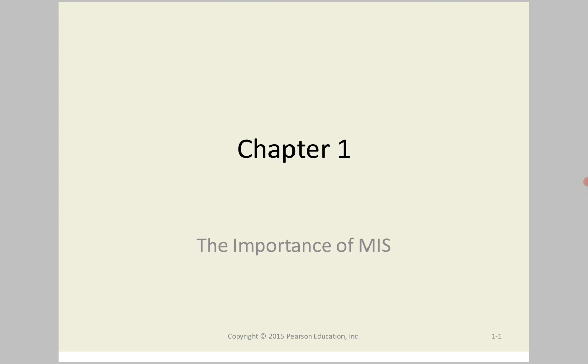Fifth one is human resource management, HRMS, the human resource management information system. It is concerned with activity related to workers, managers, and other individuals employed by an organization. The human resource management information system plays a valuable role in ensuring the organization's systems, including workforce analysis and planning, hiring, training, and job assessment.